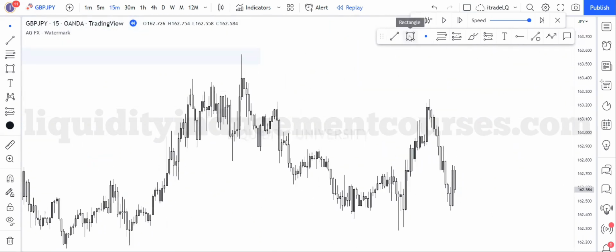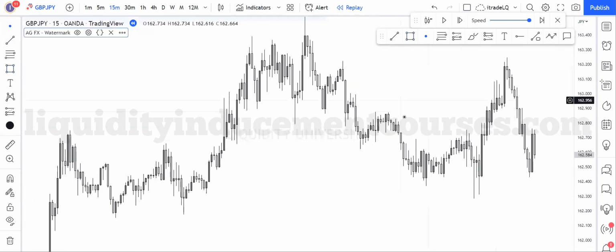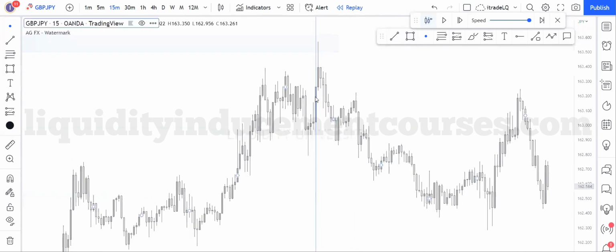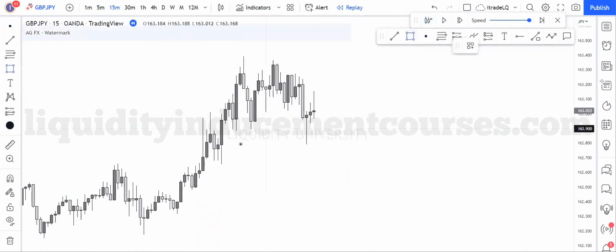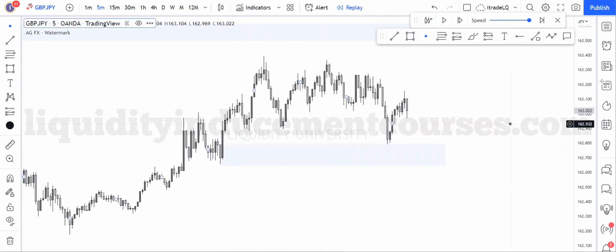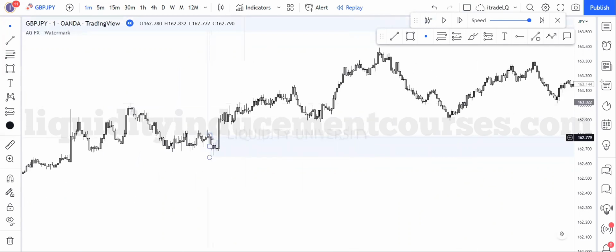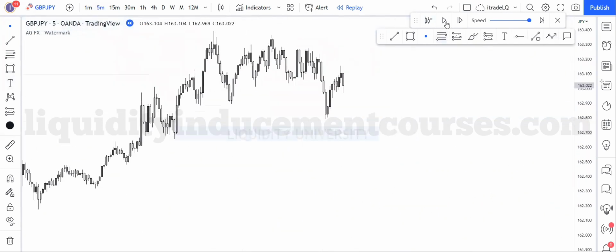All right. So here, where did price come into? The replay too. This is the 15-minute POI right there. Go to the 5-minute. We can refine it just to this candle right here. There you go. The only thing that changed was the entry by a pip or so. Then, of course, if you go to the 1-minute, you're going to see a 1-minute POI. And of course, it didn't tap.